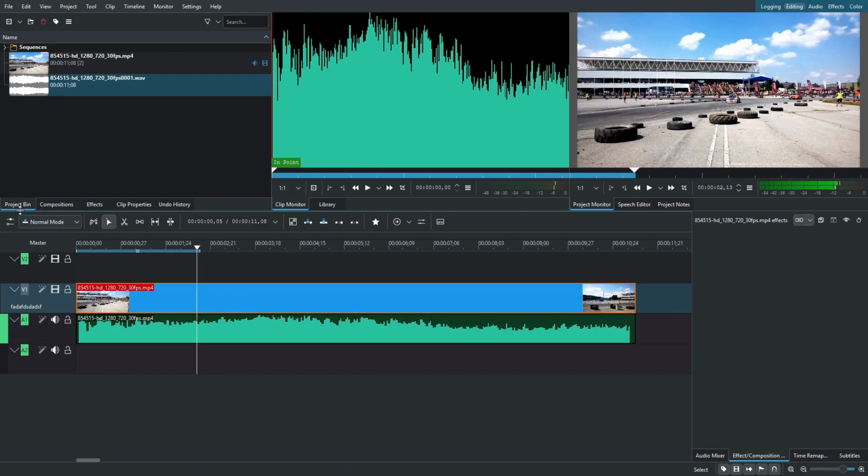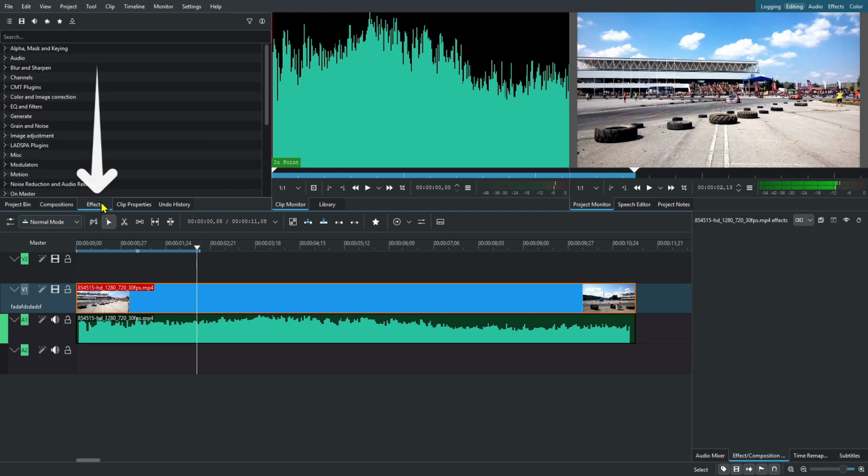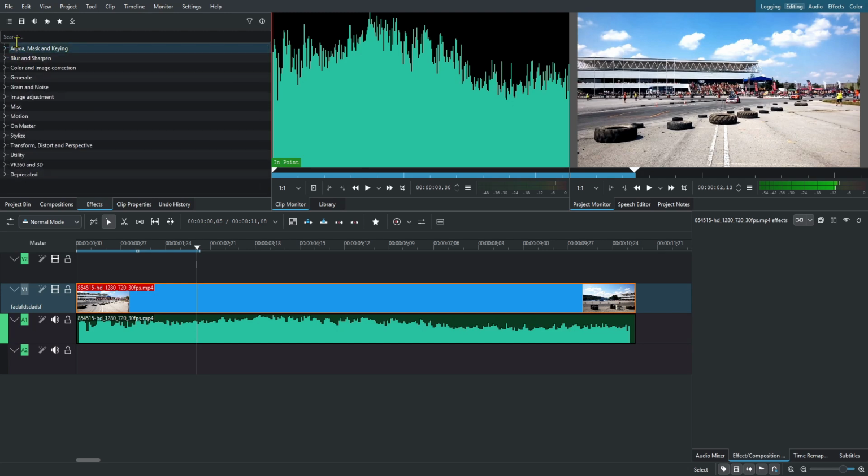When we have a clip up, this will be our project bin right here with our files. Our compositions are everything from dissolves to compositing, transitions. That's everything. Over here we have effects. The hamburger gives us all of our effects. If I just want video, click on this. Now we just have video. There's always a drop-down menu. And there's a lot to play with. If I just want audio, click on that.